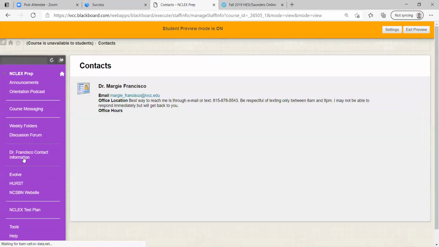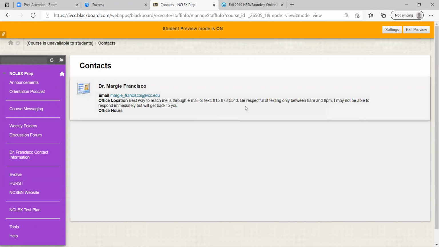My contact information is here. Nothing is different other than, it's summer. My cell phone is there. I don't mind texting, but I don't like long texts asking about content. That I can answer better in an email or perhaps during that discussion forum. But if you're having technology issues or anything that I can immediately help you with, just be mindful of the time, 8 a.m. to 8 p.m. I'm available then. I'm up much earlier than 8 and I'm up later than 8. But again, I do want to have some me time and some private time. So just be mindful of that time as well.